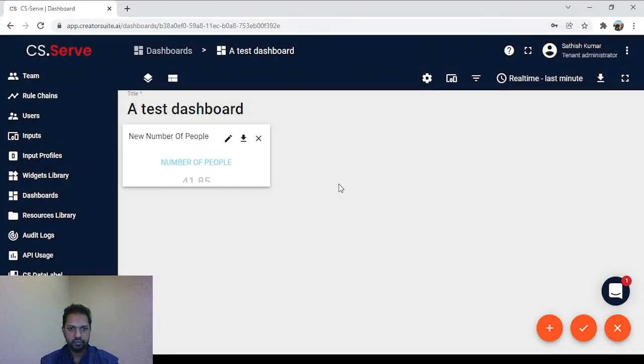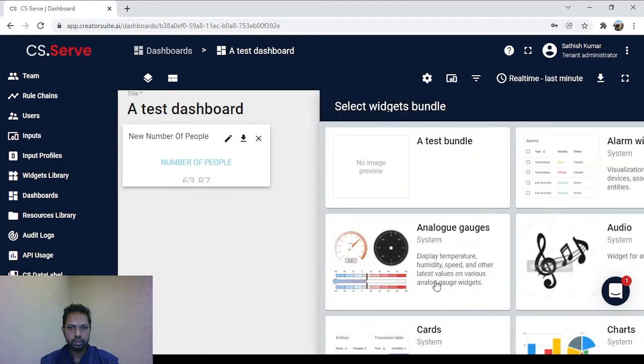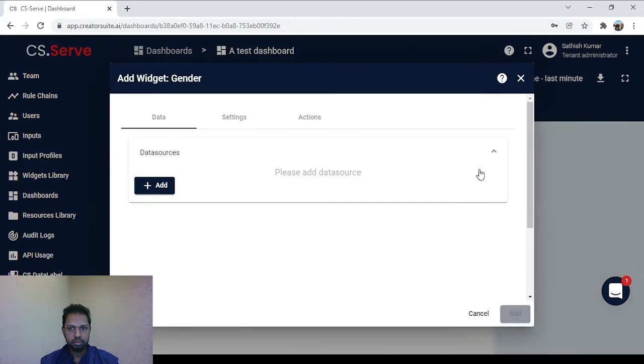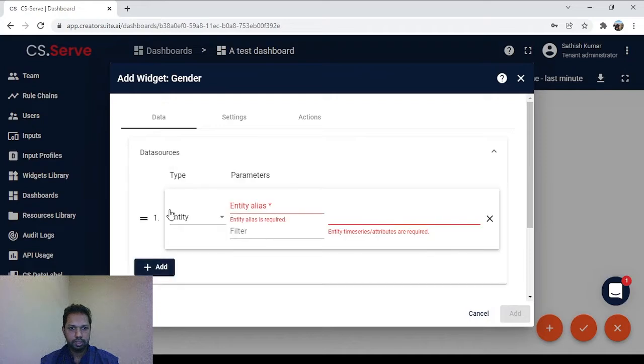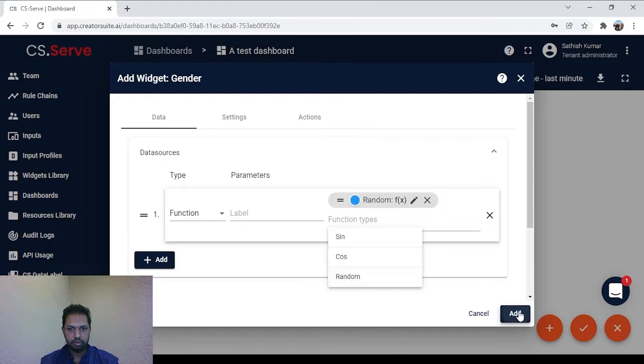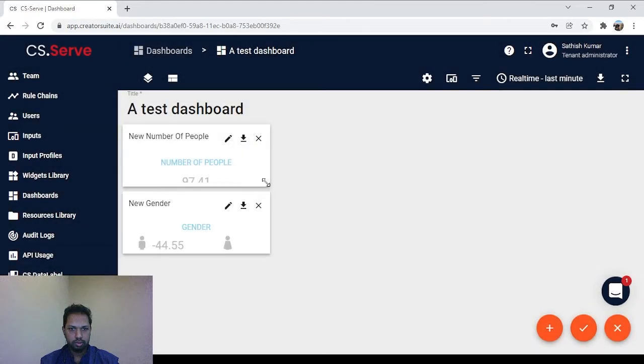So you have the first one. Then let's add the gender one. Add a new widget, test bundle, gender, same steps, function, random, add. Let me make it bigger.